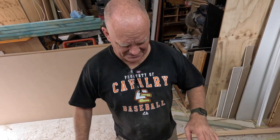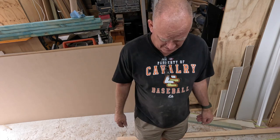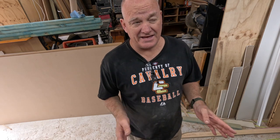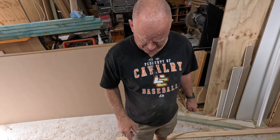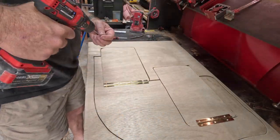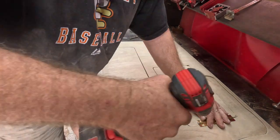Ideally, if you wanted this perfect, you'd have to do it on a CNC machine. But for my purposes, at least as a prototype, this is probably good. I'll clean it up, sand it, put hinges on it, see if it actually works in theory, and then decide whether it needs to be recut, do another one or not.